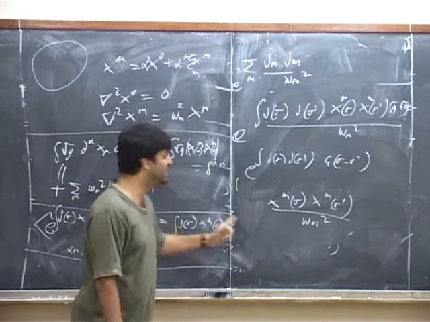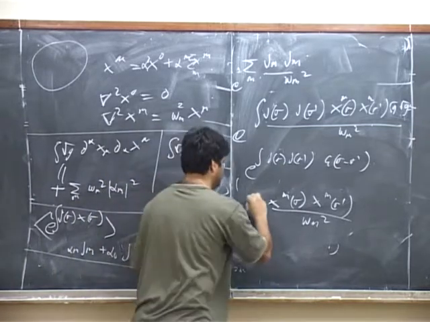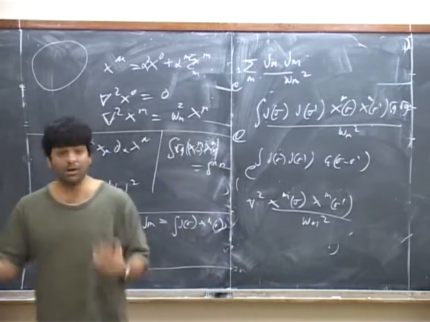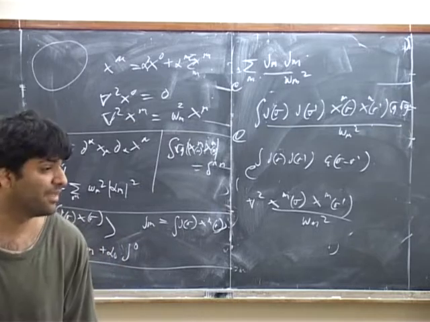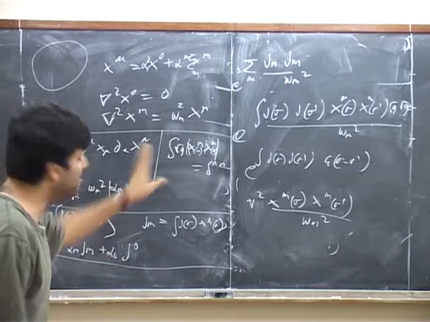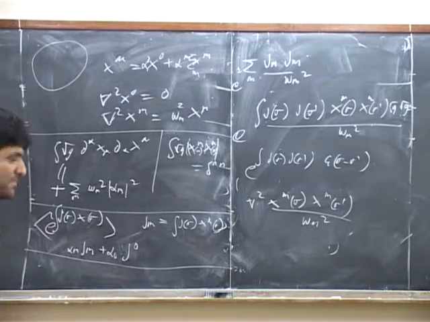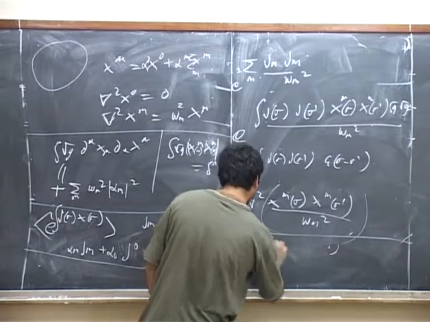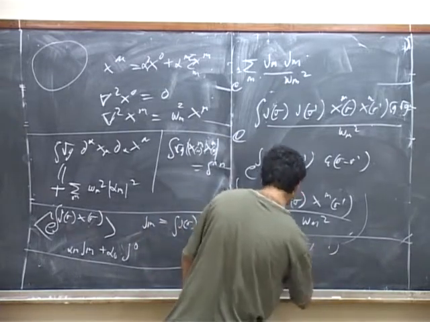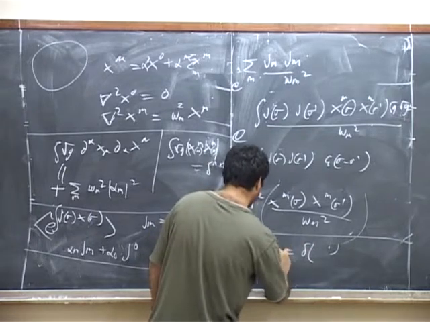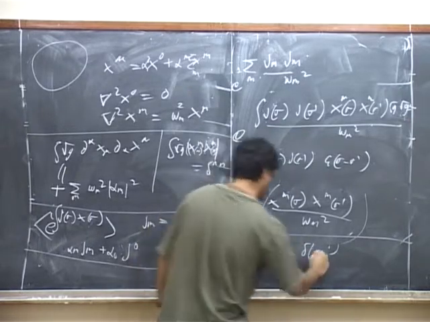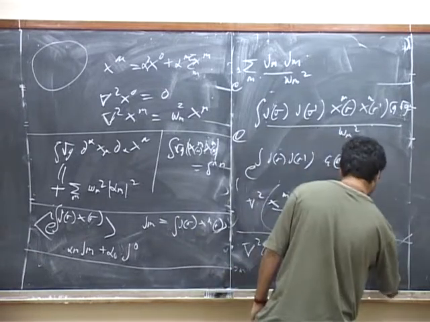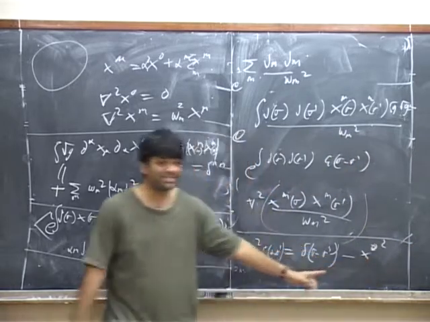Now let's see what we get when we take del squared on this. If we take del squared on this, that cancels the omega_m squared and almost gives us a delta function by completeness. But not quite, because that term doesn't have the x0 squared. So the Green's function really obeys the equation del squared on G is equal to the delta function exactly minus x0 squared. This is just a constant. Remember, x0 is just a constant.